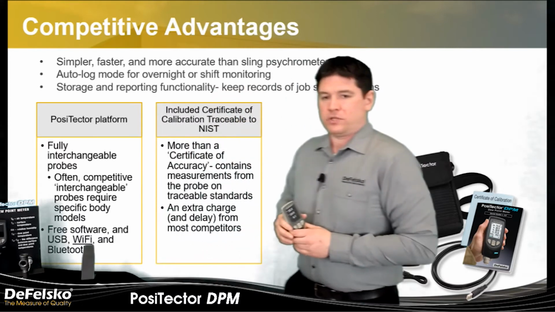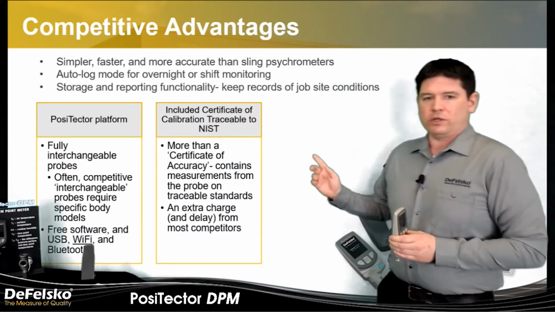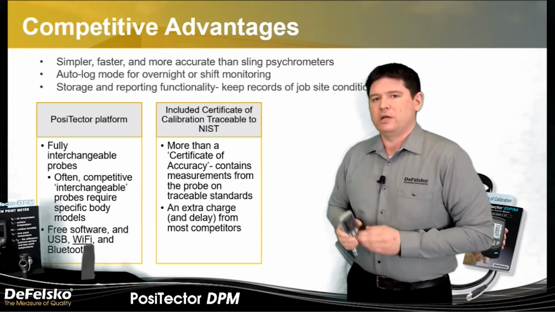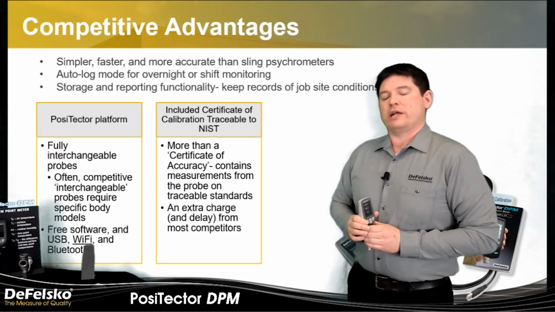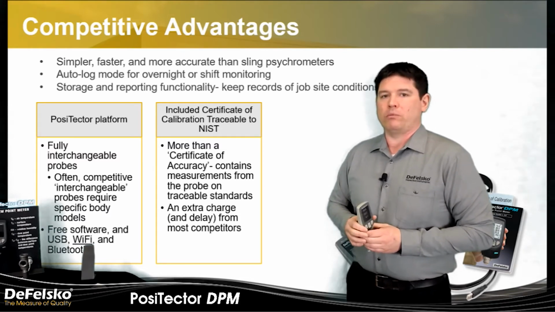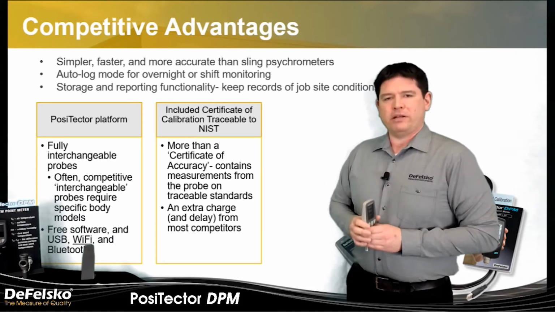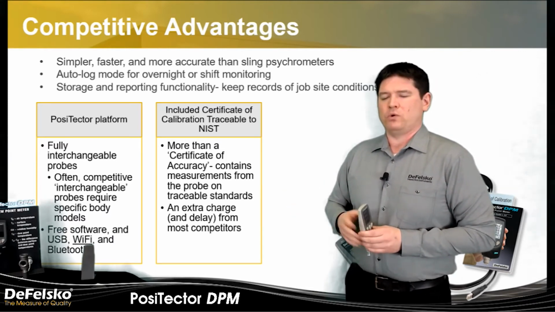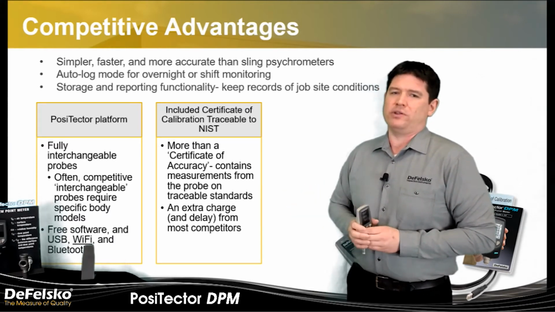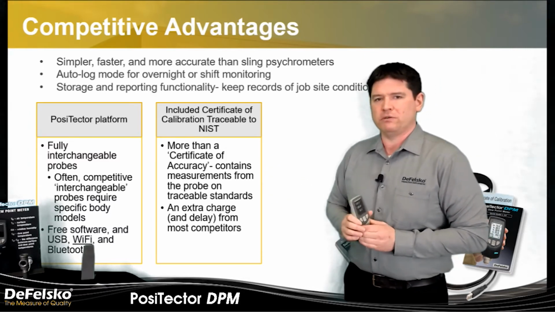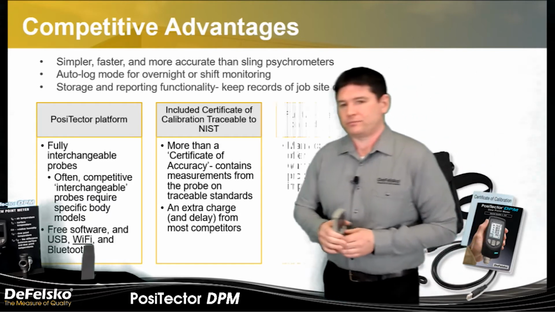Next, we have the certificate of calibration. DeFelsko includes a certificate of calibration at no additional charge with all of our probes. This is a long-form certificate, so it actually records the data that we acquire when we calibrate the probe. And this is not something that's very common. A lot of manufacturers either charge for a certificate or the certificate you get does not have all that information. So this is a very good selling point for your customers that are really concerned about traceability and calibration.